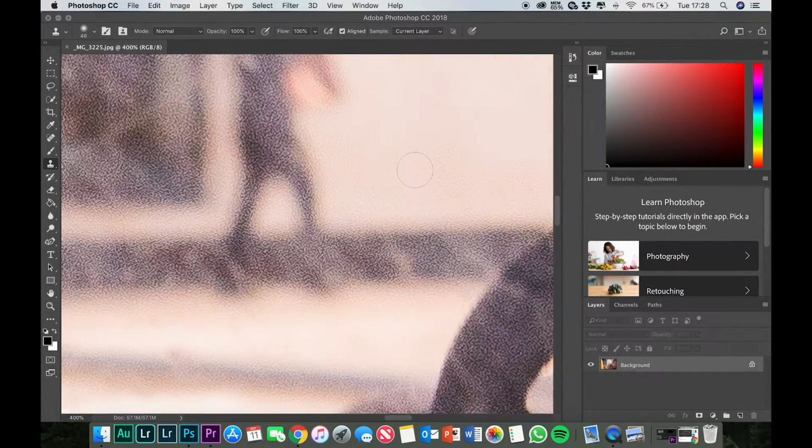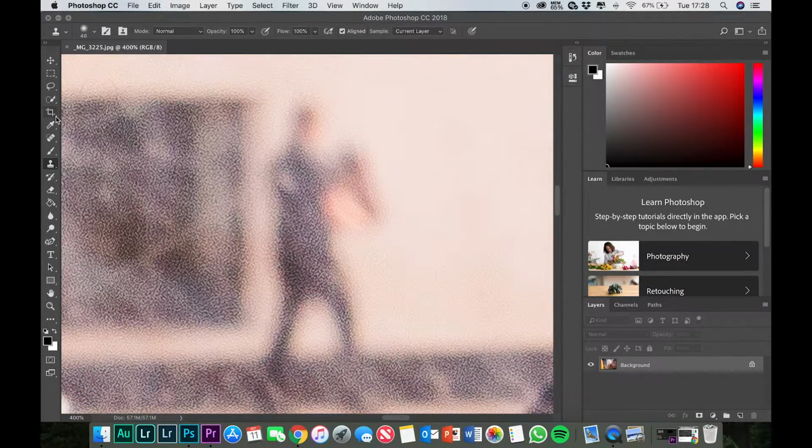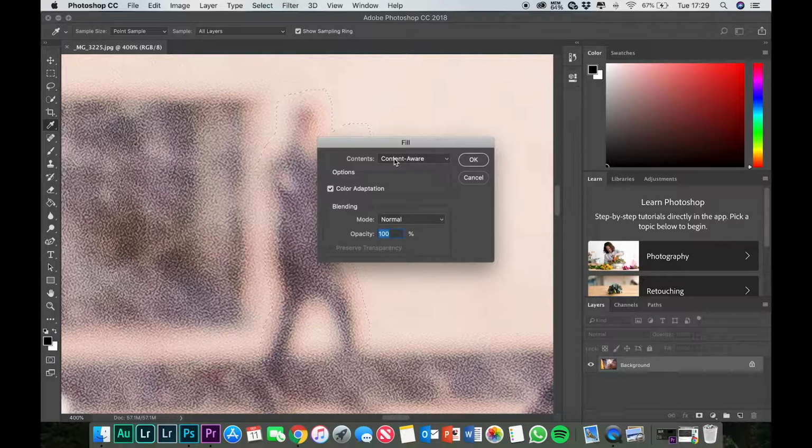We'll zoom in, and we're gonna use the lasso tool right here, third one down, and we're gonna start putting this line across. I'm gonna draw the line. There we go. Awesome. So now that that's all done, we're gonna hit the delete button right there, and we're gonna make sure it's on content aware right here.